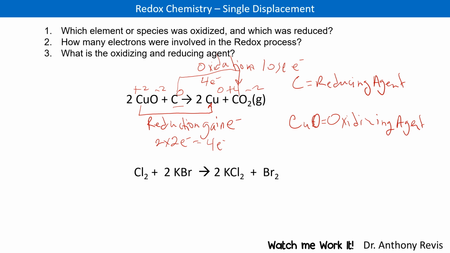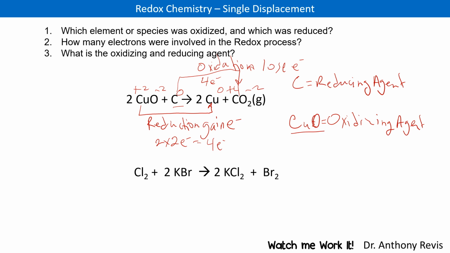Even though the species copper is responsible for the event, to identify the oxidizing agent, we frequently, typically, or most of the time tell you the entire reactant. Okay. By the way, occasionally the terms reactant and reagent are used interchangeably, and you will hear me doing that. So let's do a quick review on this one. We went from 0 to +4 for carbon. That's oxidation, 4 electrons involved, and carbon is the reducing agent. And we also have copper oxide, which is the oxidizing agent because copper itself underwent a reduction. Let's move on to the next one.